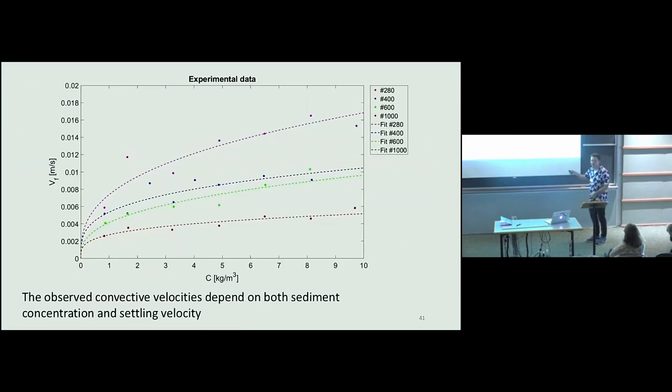We find that the particle size actually does matter. The convective plumes that contain small particles settle more slowly than those with large particles. All these curves I've fitted as if you had a G prime to the 1/3 relationship. We can fit the data quite well with G prime to the 1/3 relationships, which doesn't rule out any of the theories, but the important thing is it does depend upon the particle size. And in all cases, it's much greater than the Stokes settling velocity.